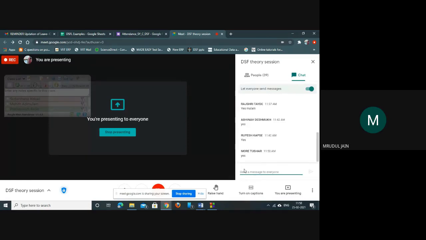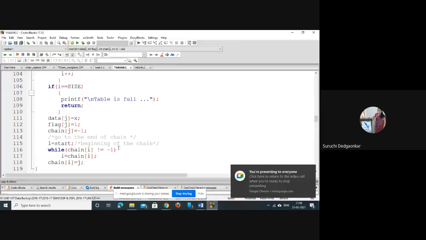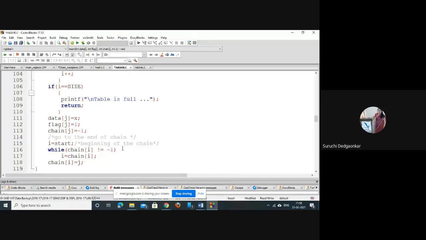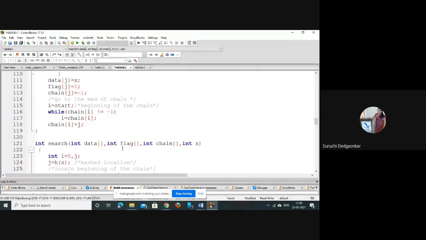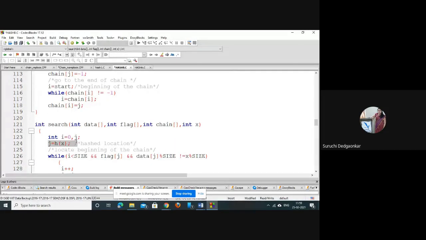So in searching now, we are sure that if a chain is starting, it will start at its own home location. Otherwise, the chain is not present. So j is equal to h of x.